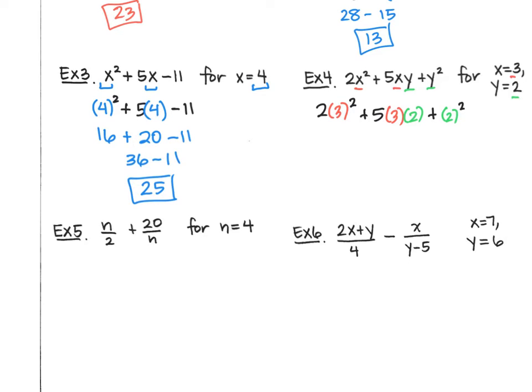Now the next big challenge on this is we must follow order of operations. On order of operations, PEMDAS, as you may have heard of it, I need to do anything in the parentheses first. There's just numbers in the parentheses. So the next thing I need to do is exponents. I see an exponent here. I'm going to evaluate that exponent first. I'm going to leave the 2 alone. So the 2 is going to stay here. And if I do 3 to the second power, that's 3 times 3. 3 times 3 is 9.